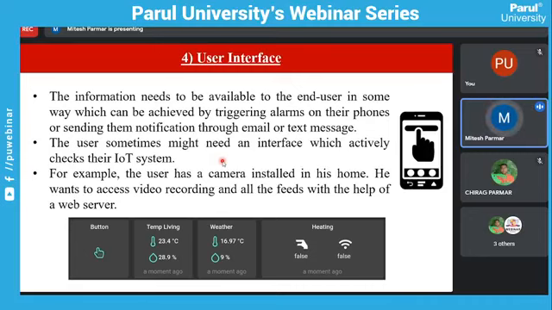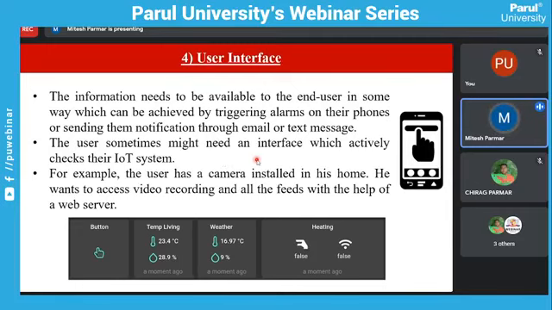Like if you left home and your fan is on at the home, after some time you get an alert on your mobile phone that you left your fan turned on, so you can turn off your fan via your mobile phone. So that is the type of alert or triggered alarms you can receive in your user interface area.